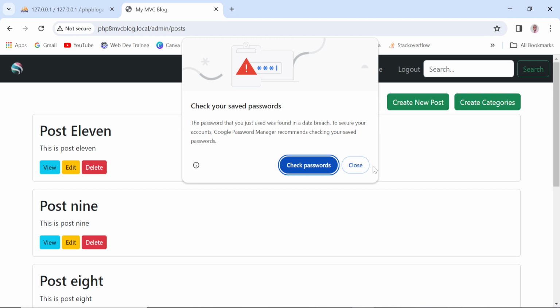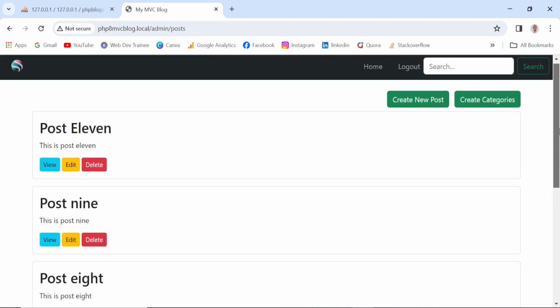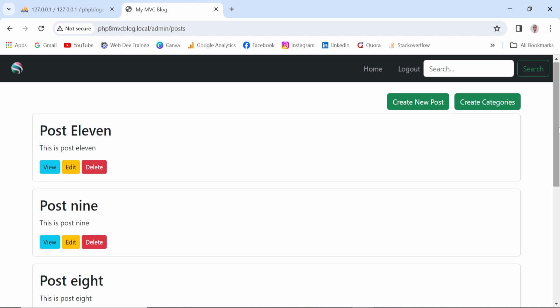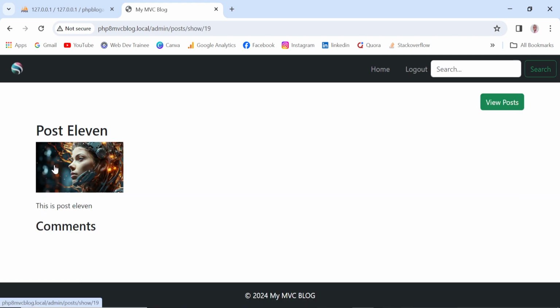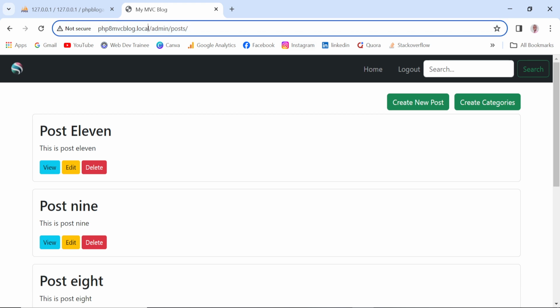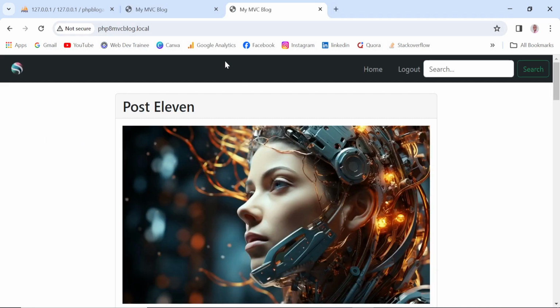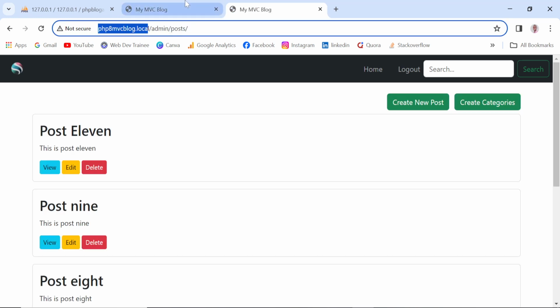Right. So now here, admin can do several things. He can view the posts, of course, that he or she has created. And then he can view a given post, that is the detail of a post. And then he can also see the comments for a given post. So if I go back to view again, and from the front end, let me just take this one. So this is the front end, then this is the back end.